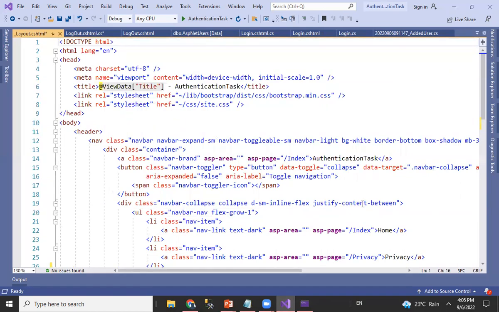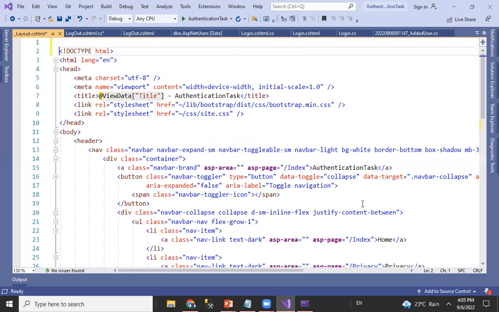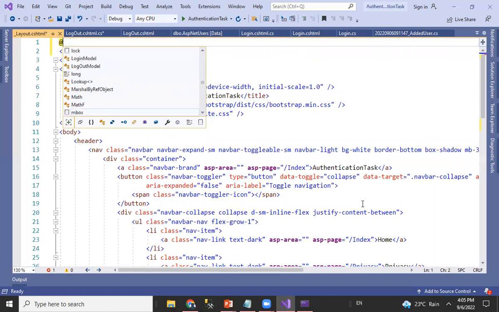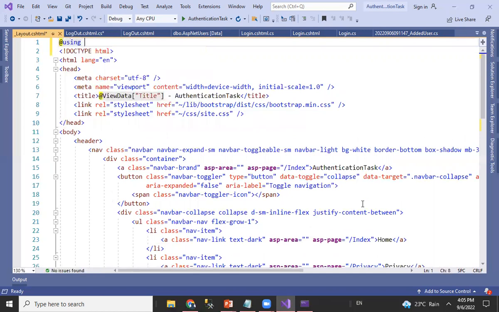That's a requirement. So for that purpose, you're going to use @. First of all, you're going to inject one service, the sign in manager service. So Microsoft.AspNetCore.Identity, take it.